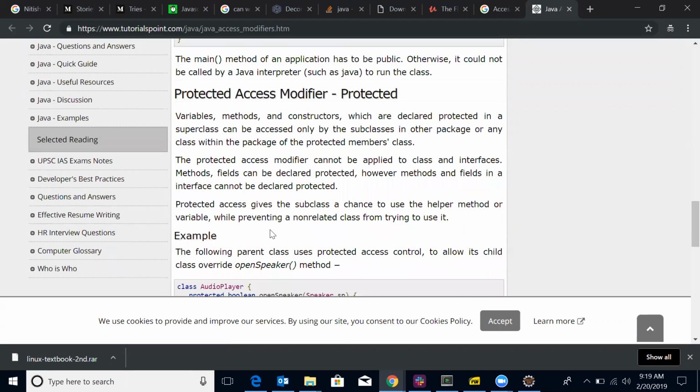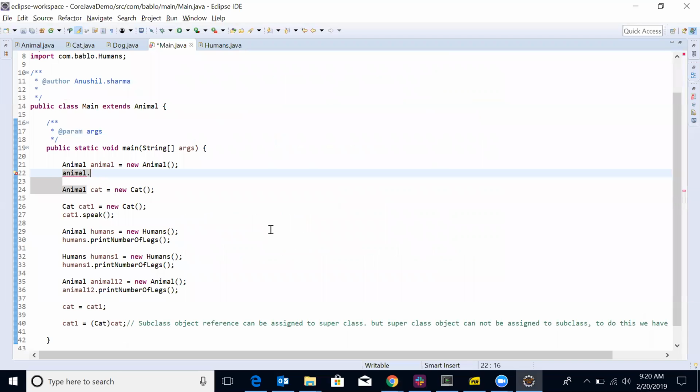Any class within the package of the protected member. Yes, so we should be able to access protected here. And why is it not coming?